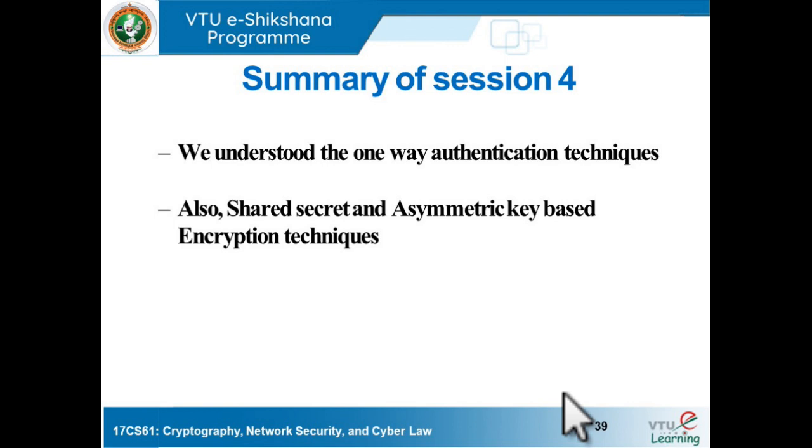Now we have come to the end of this particular session, wherein we have understood the two one-way authentication techniques, which are the password based authentication technique and the certificate based authentication technique. Followed by that, we have also understood what we mean by mutual authentication technique, and within this mutual authentication technique we have seen what happens if we use a shared secret based encryption technique and an asymmetric key based encryption technique.